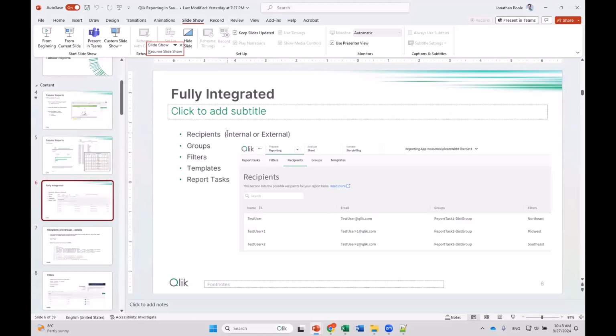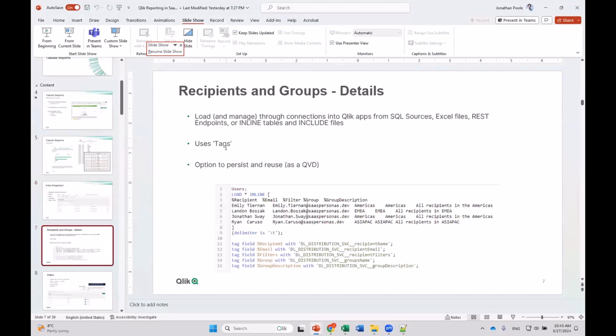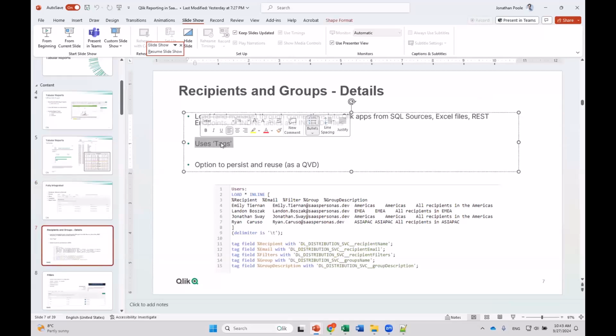and that might be a reason why you try to pull in all your users from your tenant into a recipient list, or at least a subset. The other quirk here that I like is that the tagging, as a feature, allows tags to persist. So if I take this recipient and store it as a QVD file, you could think of that as a recipient file, because if you pull that QVD into any other application, it's pre-tagged, it's ready to go. You don't even have to put the tag fields again because the QVD stores the tagging information.